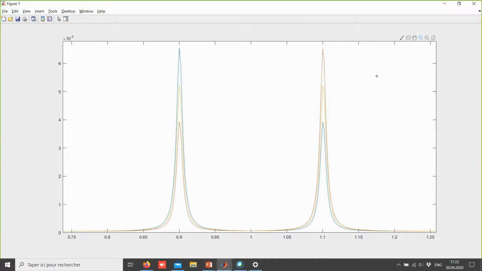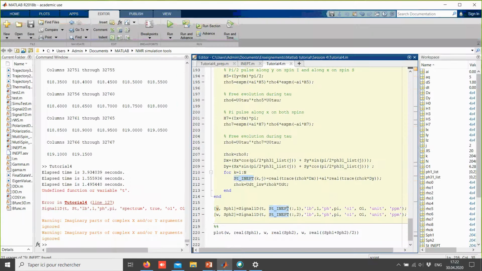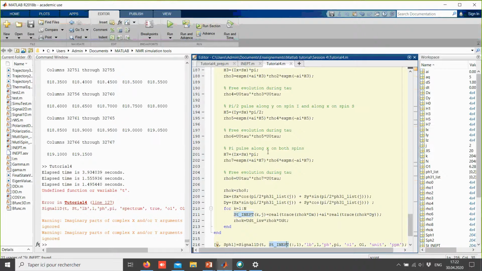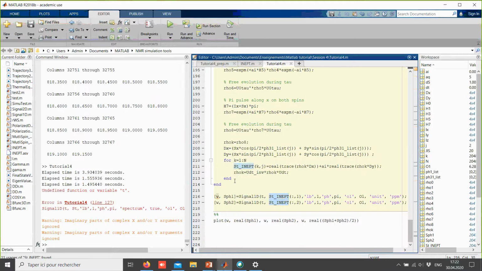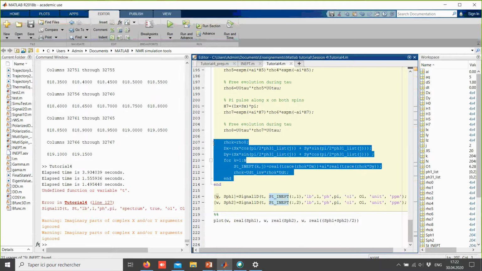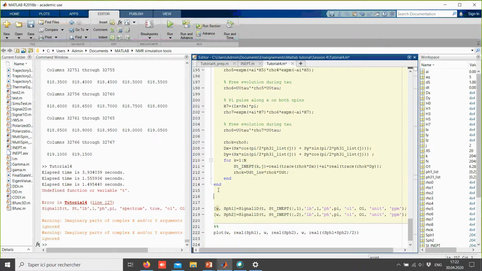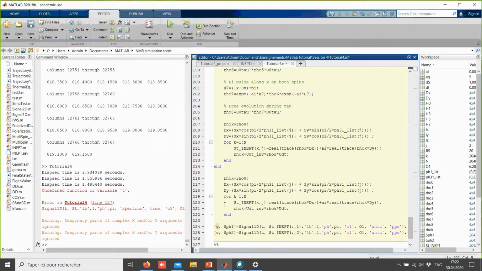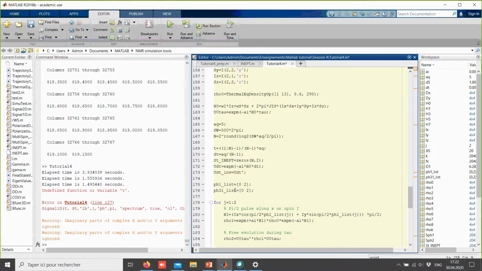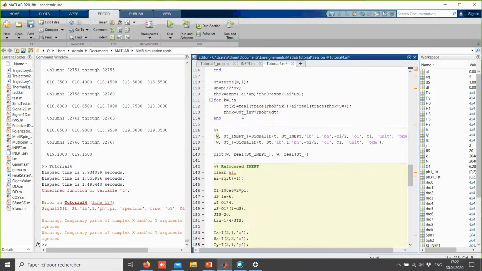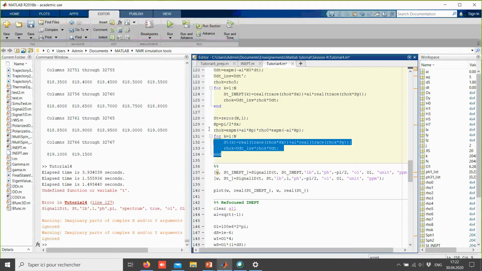So probably what would now be cool is to add on the same plot the propagation without the INEPT. So we can just copy what I did. Where was it? Here.